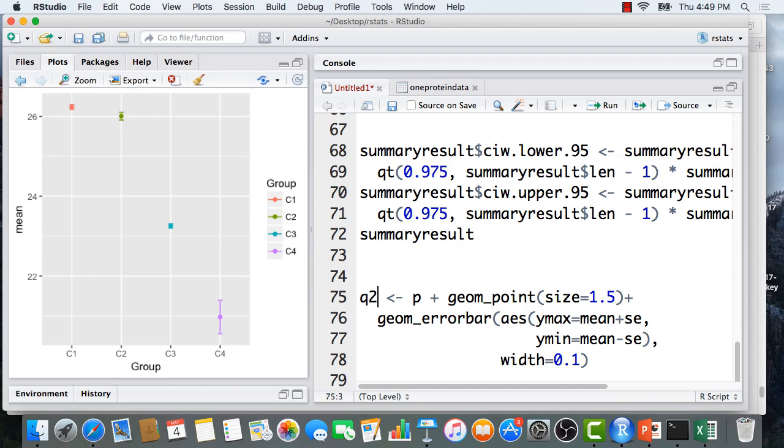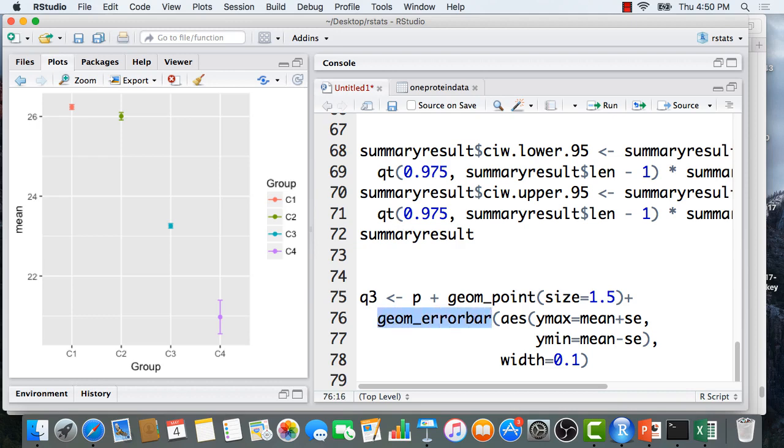And let's change this one, Q3, to make a different error bar. What I have to change is the error bar with the confidence interval. If you want to change the error bar, definitely we need to change this part.